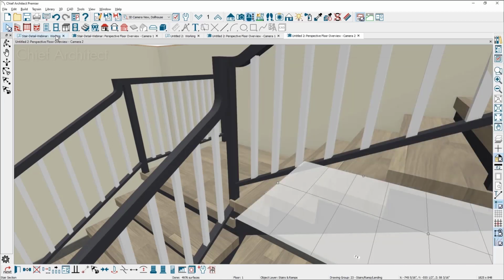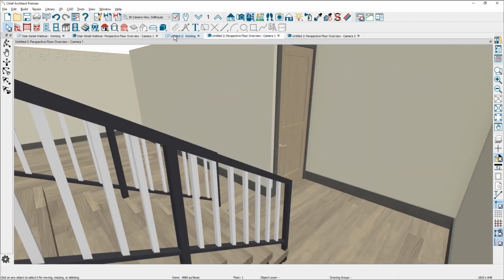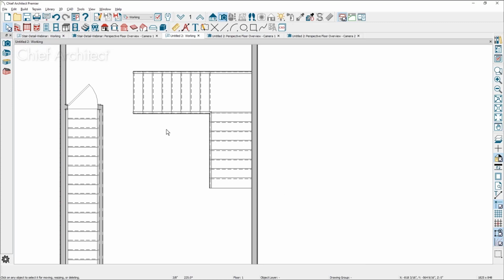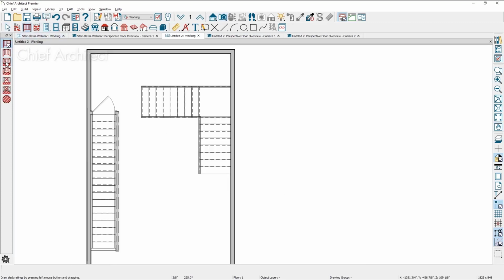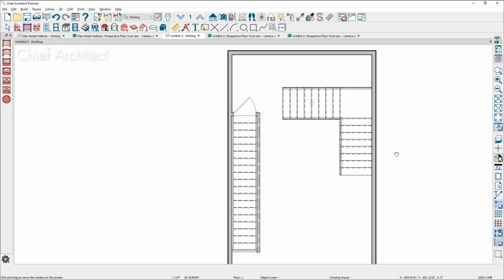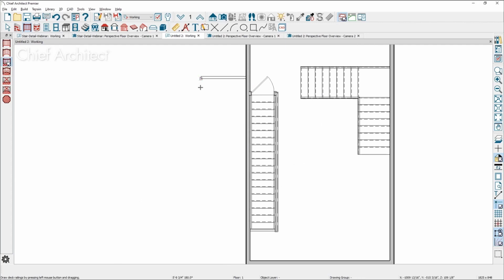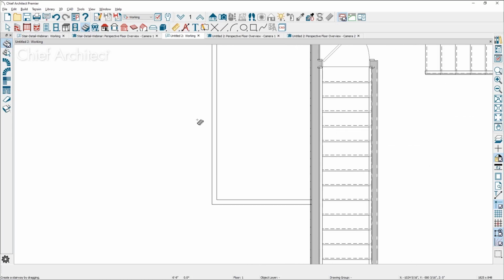A lot of times when you are doing your planning, let me pop back in here to the plan view. If I have a deck, let's grab our deck railing, and we just put a deck off to the side over here. When you place your stairs and use the click stair tool, it's good to click near the wall. So I'll pause here and click about there. What the program does in this case is, when you click near the wall, it's going to do the best it can to join.